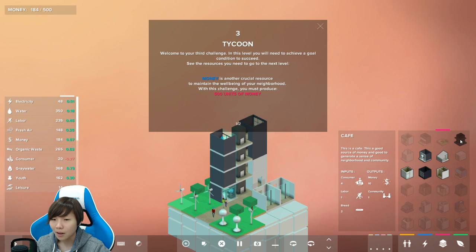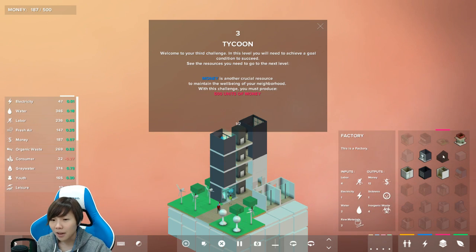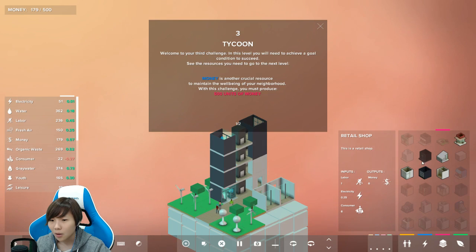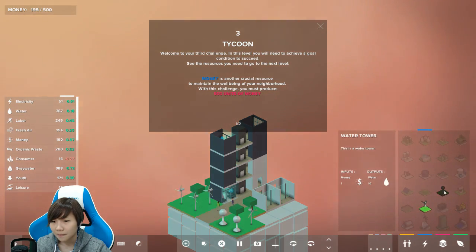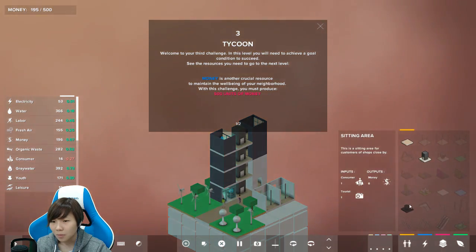Okay, where do I get bread? Nowhere, so you can't have it. All right, factory. Then where do I get the raw material? Nowhere. So, I can only have retail shops. Then why would you even put a corner apartment where it only outputs labor that's real good? And what's good of making a corner apartment when I cannot make a factory? Because I don't have any raw materials. Because nothing outputs raw materials.